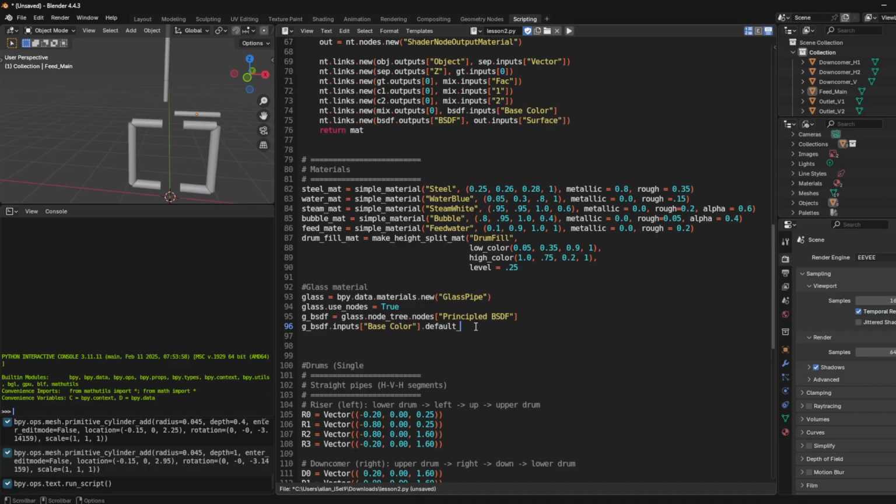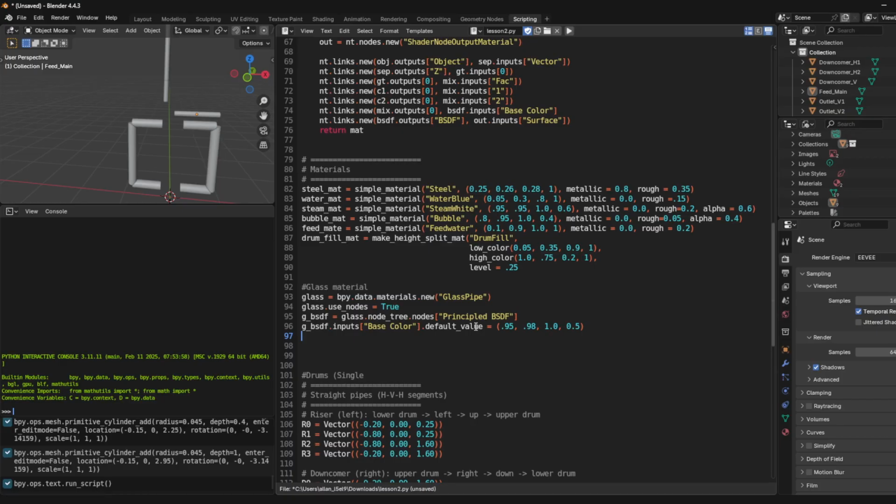Default value is 0.95, 0.98, 1.00, 0.5. And then, so this is, you can see here it's transparent, and all of the numbers are relatively high, with just slightly more blue in it.